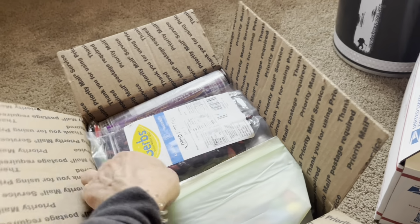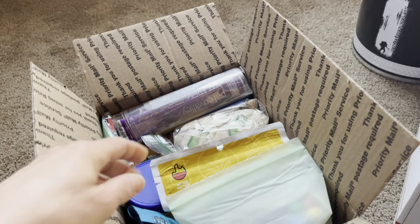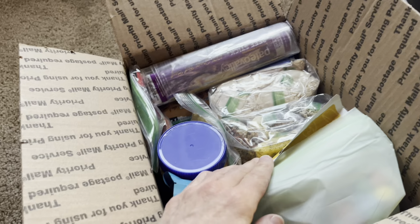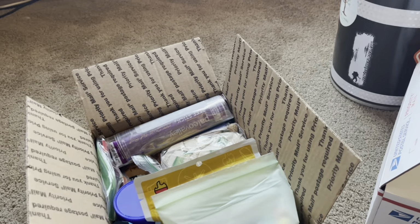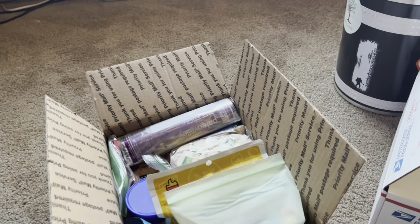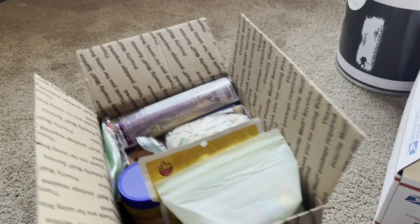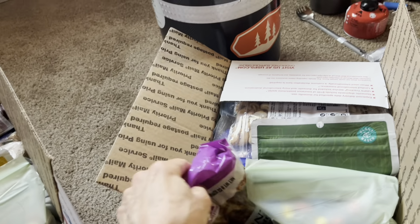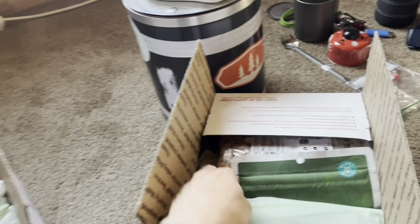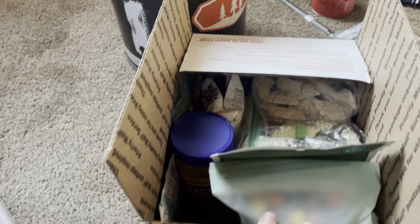So there is a bag of fruit. There is another bag of fruit. Oops, wrong way. There is a bag of macadamia nuts. And that's in one box. And then in the other box, I have walnuts and cashews. So that's what my mom will do.